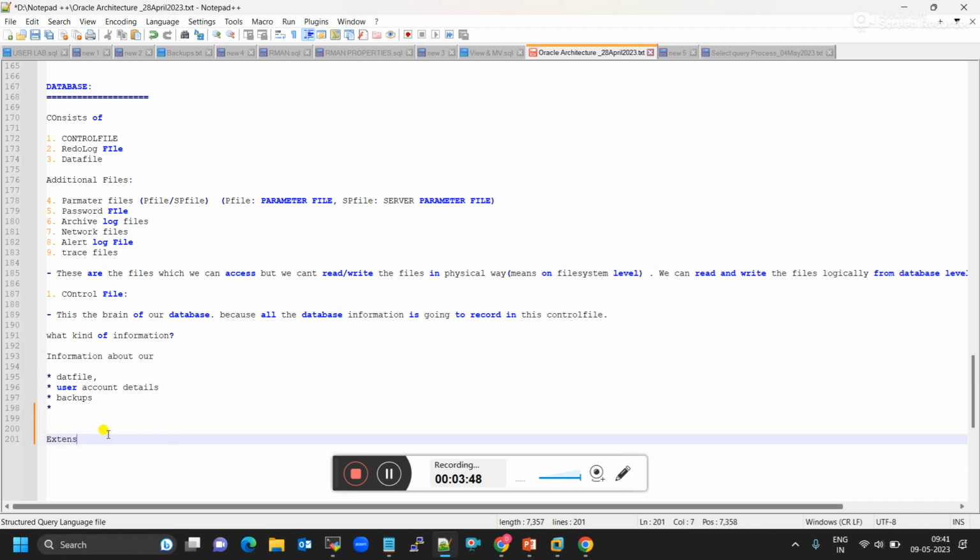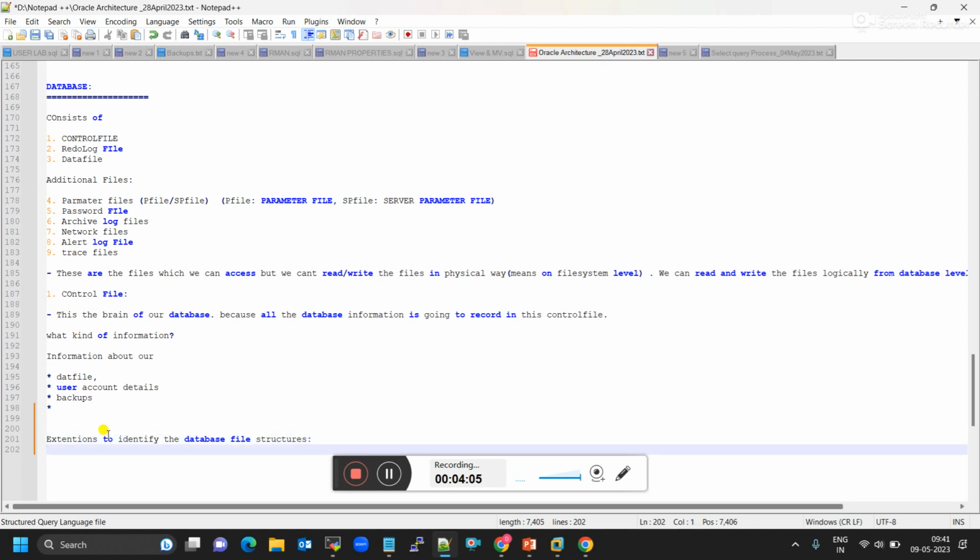Extensions to identify the database file structures. What are the extensions? All the extensions will start with a dot.